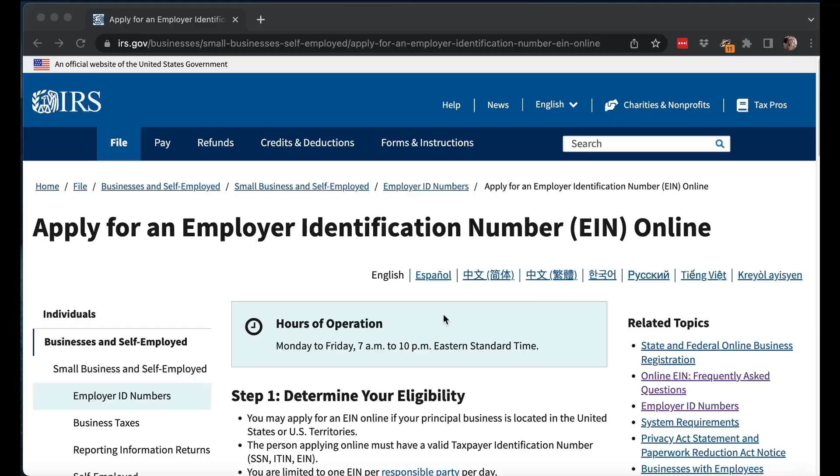I'm going to go through filing this online so you can see the process. I will not let you see my social security number because I do have to give them my SSN, but you'll see the process for filing an EIN. I've done other videos on this, but this is the first time I'm doing one where I'm actually going through the entire process and clicking all the buttons.